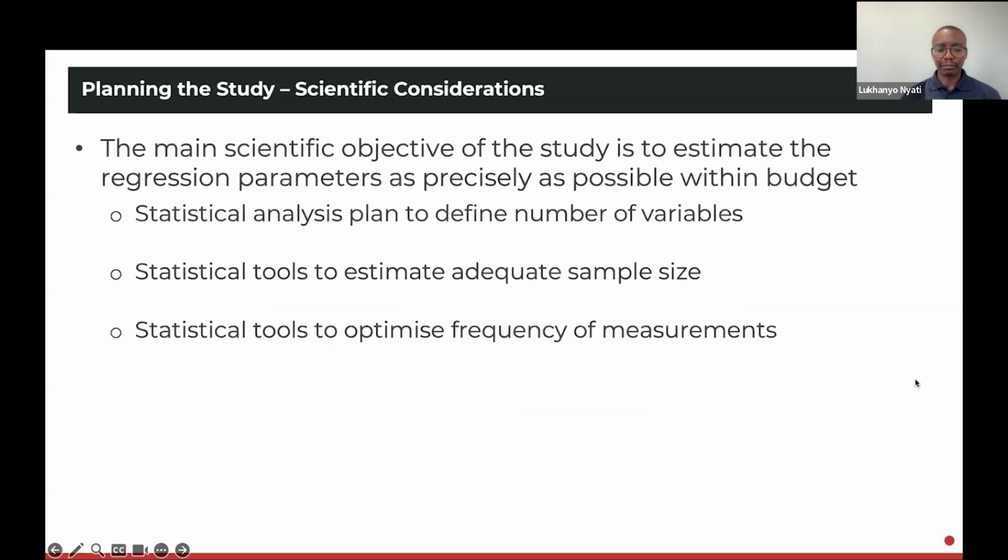You do that by putting in place a statistical analysis plan to define the variables, statistical tools to estimate the adequate sample size in order to answer that research question, as well as statistical tools to optimize frequency of measurements. And so all of these exist, and these are important elements that are utilized during the planning stages of a study.